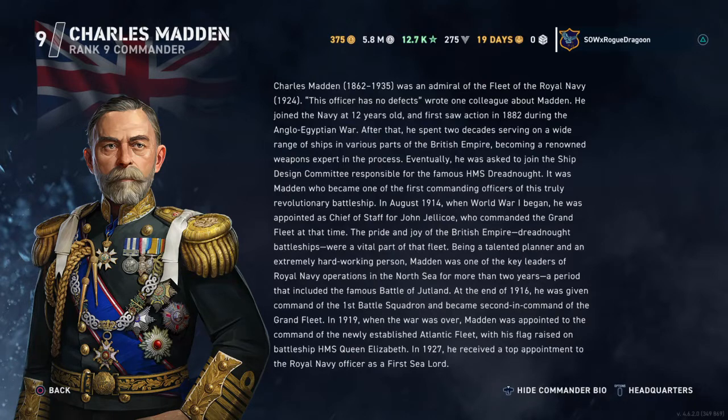Madden was one of the key leaders in Royal Navy operations in the North Sea for more than 2 years, a period that included the Battle of Jutland. At the end of 1916, he was given command of the 1st Battle Squadron and became second in command of the Grand Fleet. In 1919, with the war ended, he was appointed commander of the newly established Atlantic Fleet, with his flag raised on HMS Queen Elizabeth.